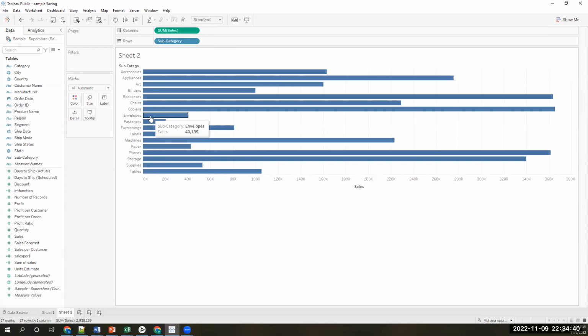Without using filters, for all the remaining I want 0. Only chair sales information needs to be visible.